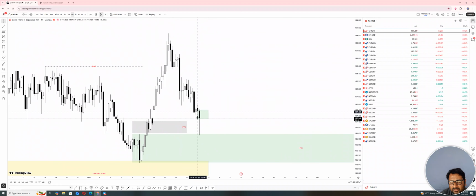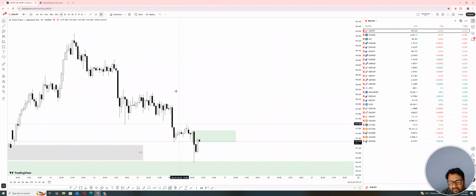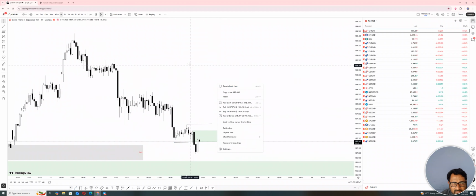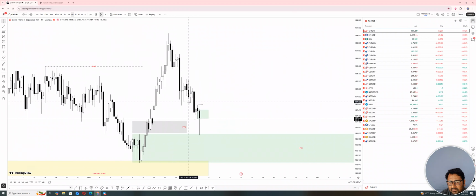This move is wasting time because we do not have any confirmation, and we will not take any trade for a reversal. And this is a trade in the trend, but we need to wait for the H1 break of structure, and we will wait. This is your break of structure, okay, and this is your break of structure shift. If the market breaks this high, then we will take a trade on this CHF JPY pair. But the market dropped, and we do not have any structure or any confirmation. For this reason we will not take a trade on this pair.